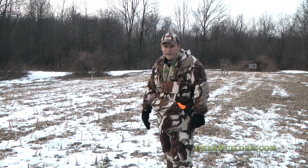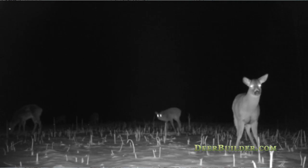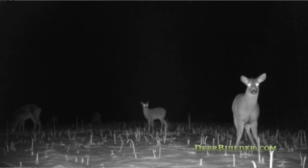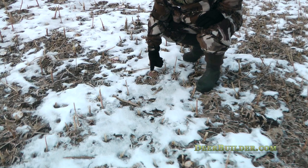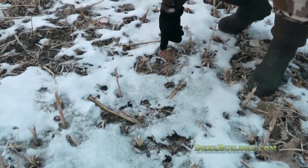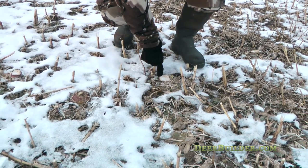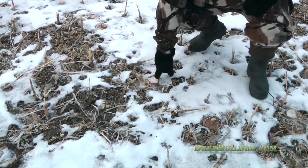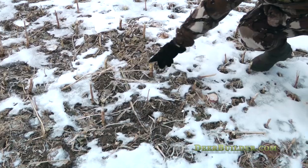It is cold out — it's about five degrees, it's mid-February. Our turnip plot here looks a lot different than it did in the fall, but they are hammering these things. Here's a full-grown turnip right here that hasn't been touched. And then right next to it, there's one that's been kicked — they kick it with their paws and then chew up all the stuff. Here's another one that's been eaten right here. They're also eating these stalks from the brassicas.